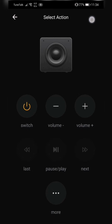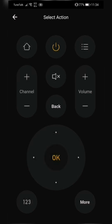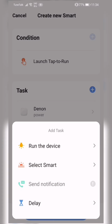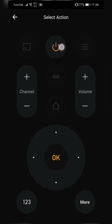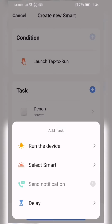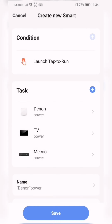Okay, this is back. I want to turn on my TV too, so I press power. So you can see you have 2 items here now, to turn on the amplifier and then the TV. Now I can add more. For instance, I can add my smart Android TV box, to turn on my smart Android TV box too, power. So I have 3 items now. Now I can even add more. I can add a time delay actually. Hold on.